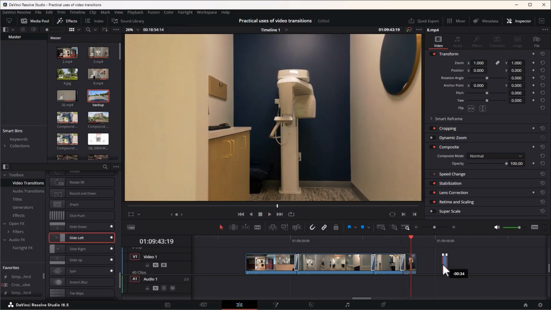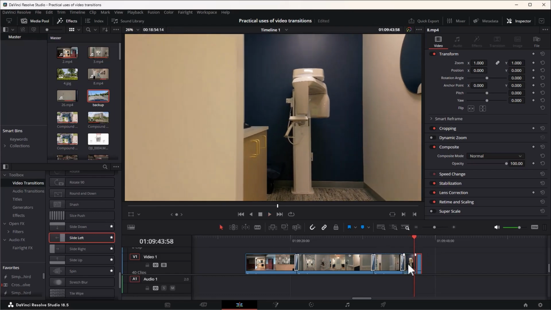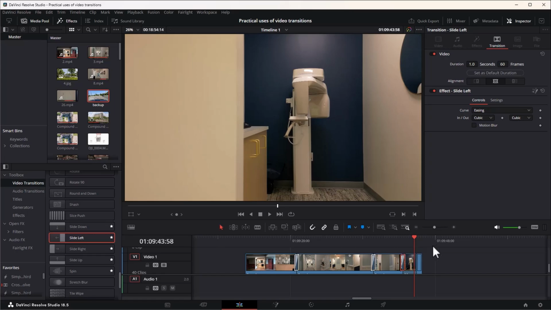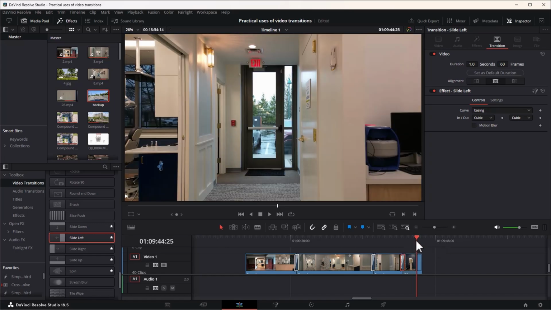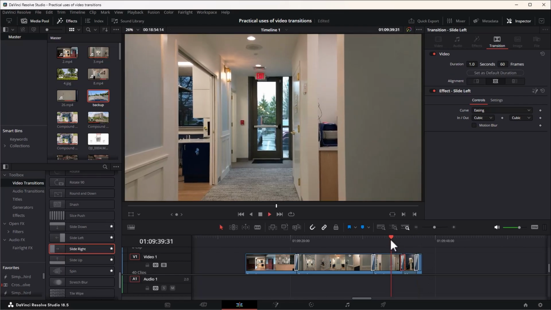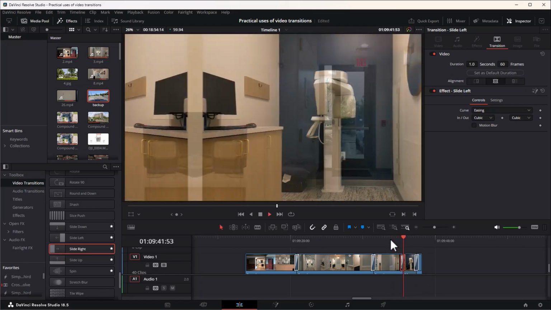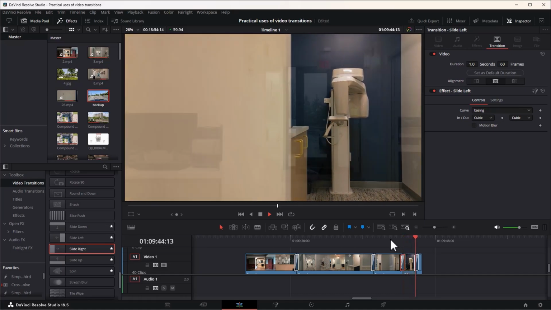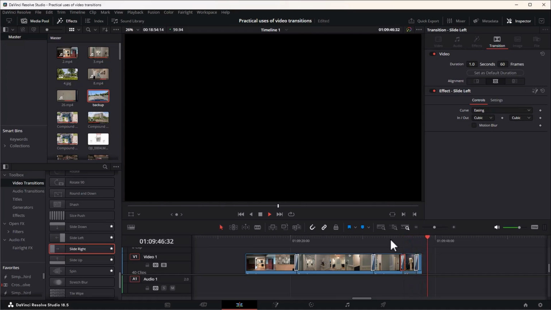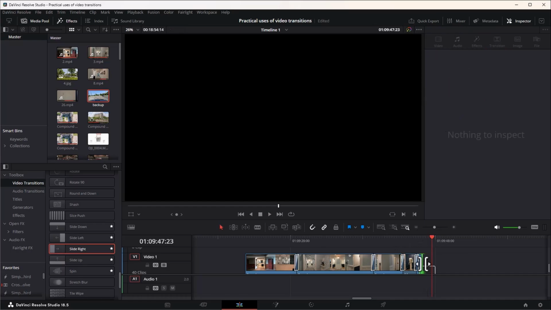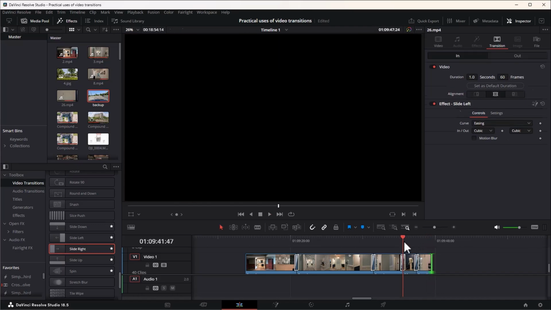And then I have this piece right here. I'm just going to snap there. And since I turned this left, this will be turned right. So I'm going to snap this clip in between those two clips, and go to slide right. So let's run this again. And it goes down the corridor. I could make this a little bit longer, I guess, if I wanted to. Yeah, so that's what it's doing.